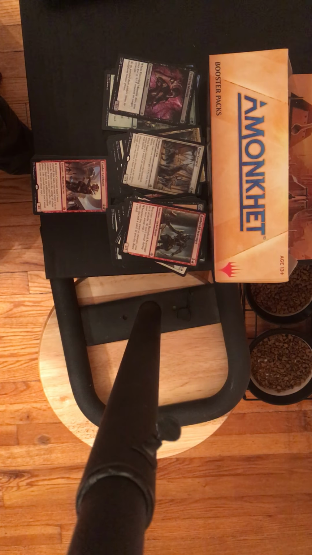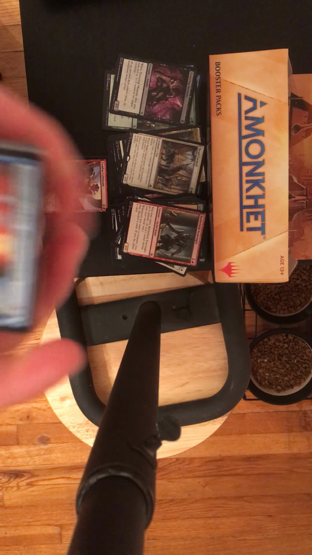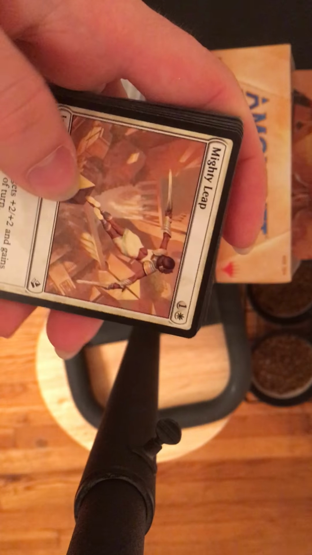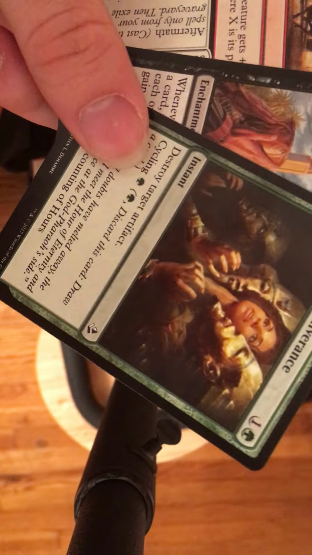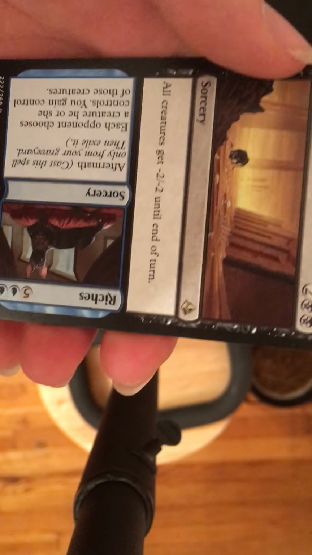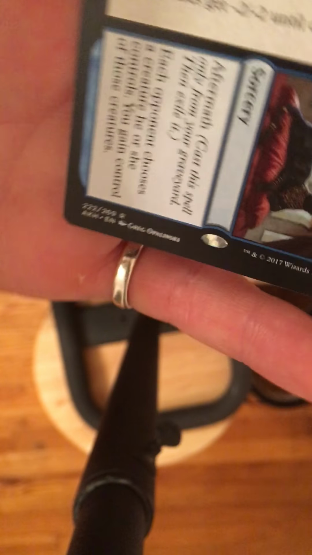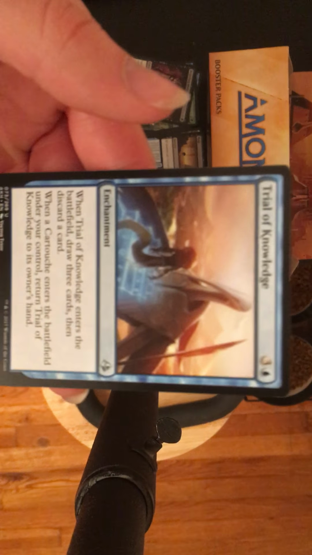I'm happy we got that Liliana Planeswalker. But still. Nissa. One of the things I really wanted. Skimming through comments. Rare. Faith of the Devoted. Onward. Trial of Knowledge. And Rags to Riches. Riches is each opponent chooses a creature he or she controls. You can control that creature. I think this is the first Trial of Knowledge I got this entire time.